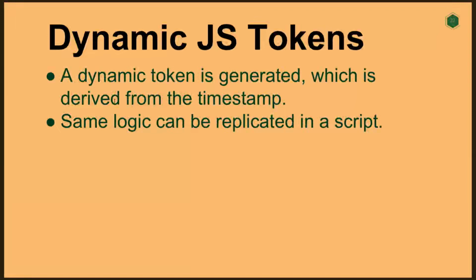Okay, some people have tried to solve this problem with dynamic tokens. One specific vendor creates a dynamic token to look for freshness of the payload, and this token is generated from the timestamp. So there is a function f which takes the current timestamp as input and generates a token. When they send the payload, they append this token, say t dash, at the beginning of the payload, and at the end of the payload they append the timestamp. So on the server side, they take out the timestamp, apply the same function f, and match it with t dash, which again, you can replicate on your side as well, right? It is not providing any sort of value.